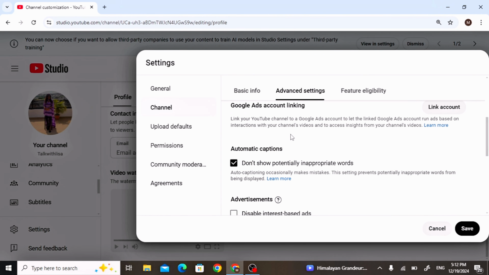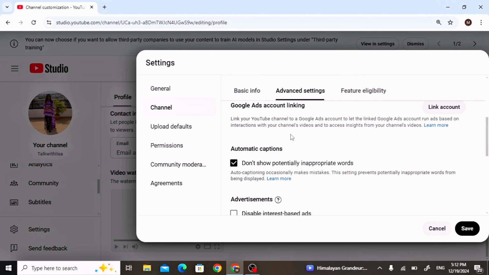And you know that YouTube's policies are very strict. They don't like swear words. That's why you see a lot of channels putting censors on their videos. Now you can click on this, and that way you'll be able to make sure that every swear word is not said on your video. You are able to avoid swear words on your videos that can potentially harm your channel in the future.